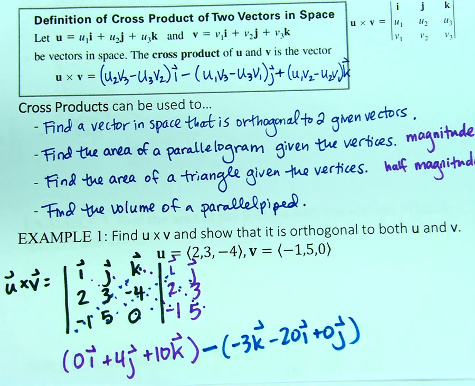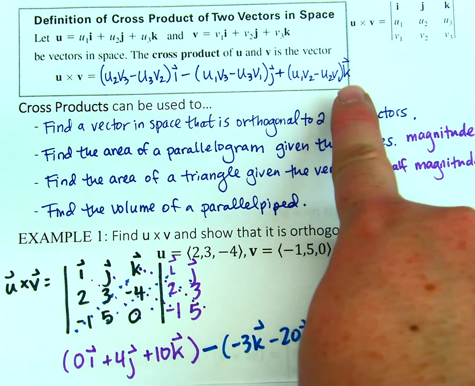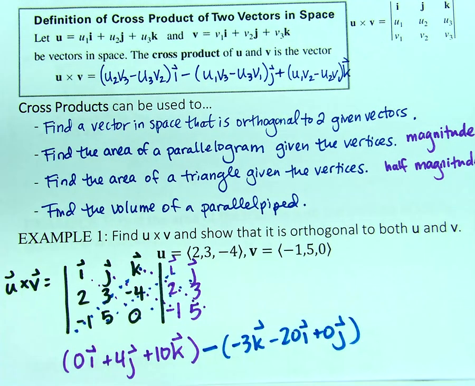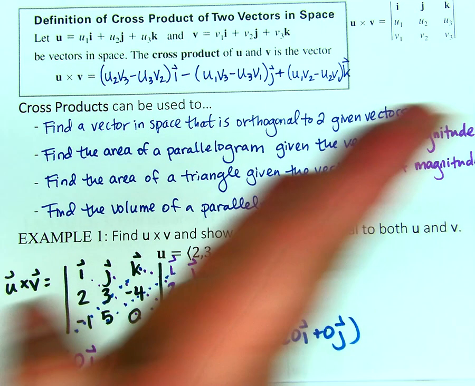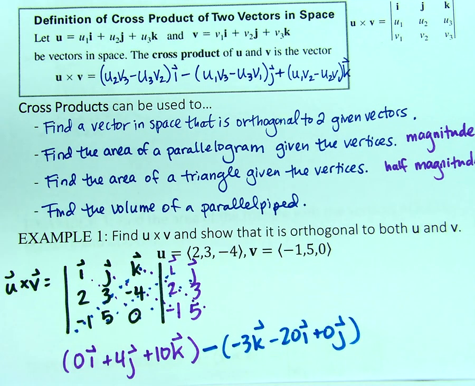Okay, you'll see some subtraction in my little formula, but this is just something we'll talk about next semester. When you do this, these diagonals are positive. When you do the other diagonals, they're the opposite sign. Okay, so now all I'm going to do is just combine all the like terms, these like vectors.